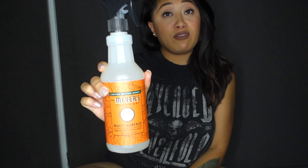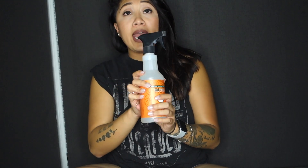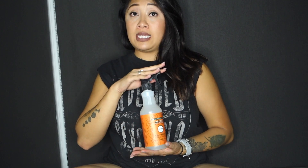So I got the fall collection Mrs. Meyers scent — this one is the pumpkin scent. I've never tried this before or heard anything about it, so I decided to try it for myself. I like the pumpkin scent in general — I love all the pumpkin candles and whatnot — but I was a little disappointed with this one. It's just not as sweet as I was hoping it was going to be, because I do love sweet scents or floral scents. So this one kind of let me down, but I don't mind.